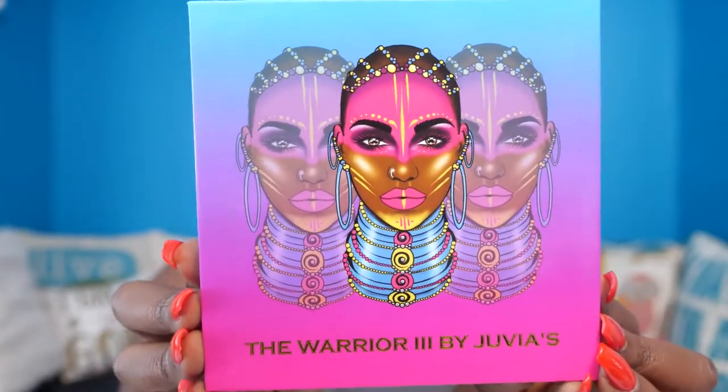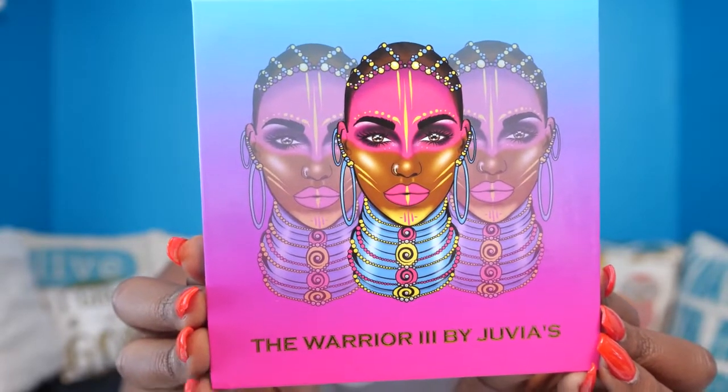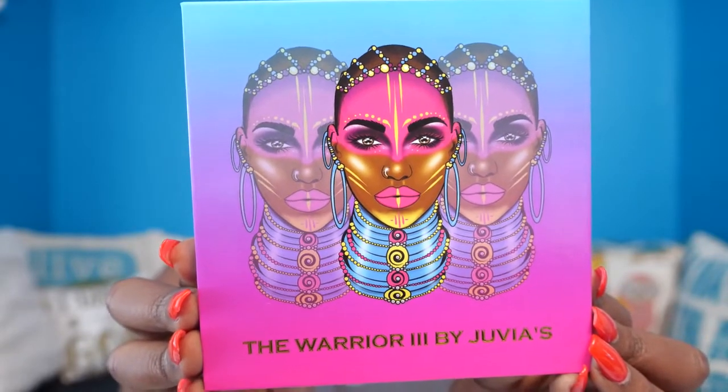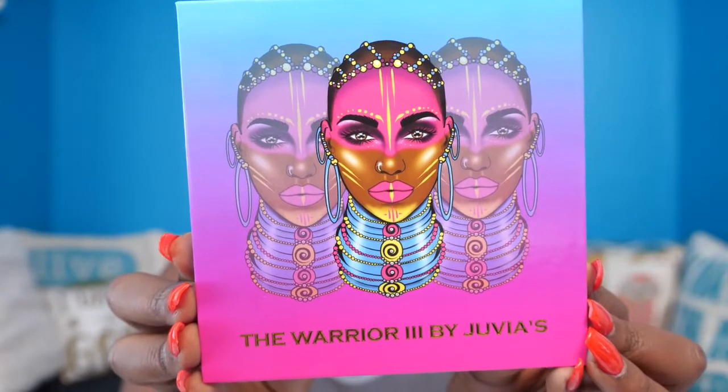I love the ombre look at the very back, going from blues, purples, to vibrant pink at the bottom, and then just this African goddess right here, dead center. Her look is amazing. It is so bright. It is bold. I can't say enough. This is so stunning. So yeah, this is the packaging. Packaging wise, I love it. I feel so drawn and inspired just by looking at this palette.